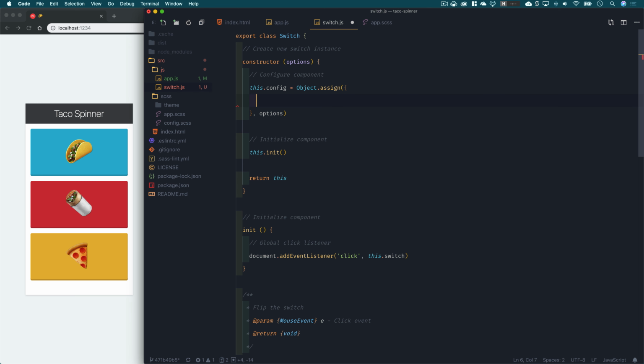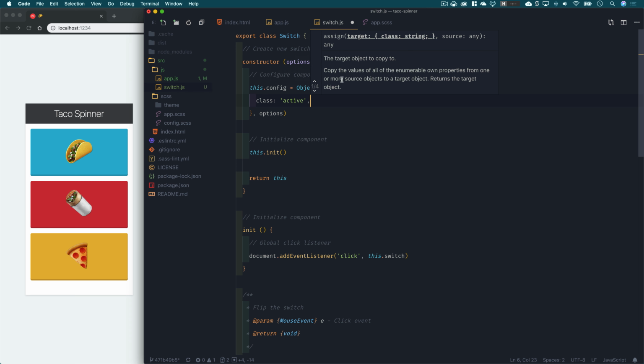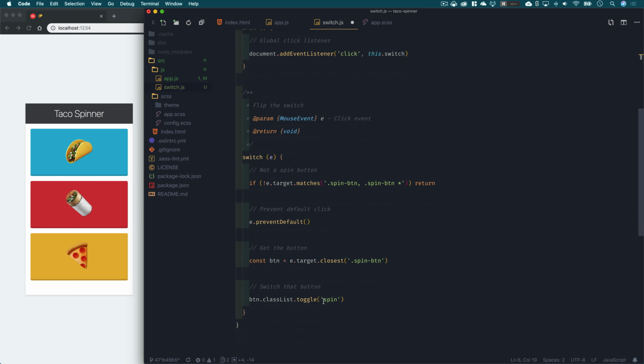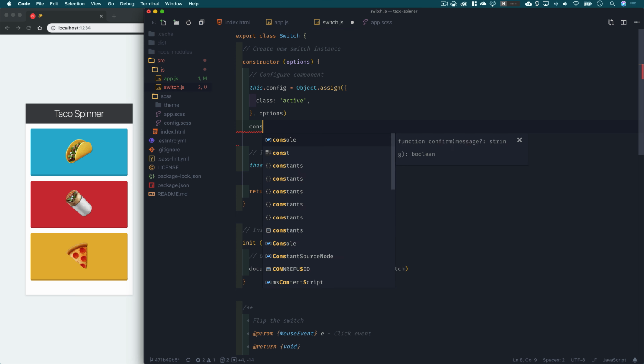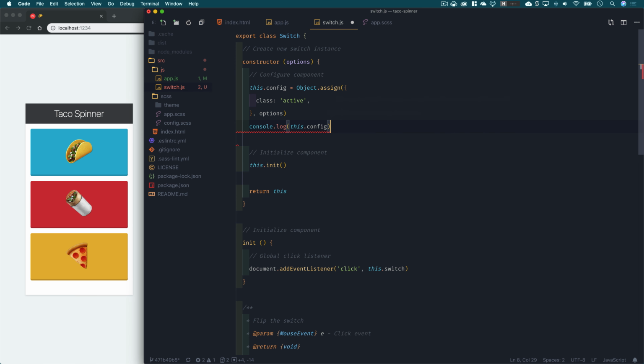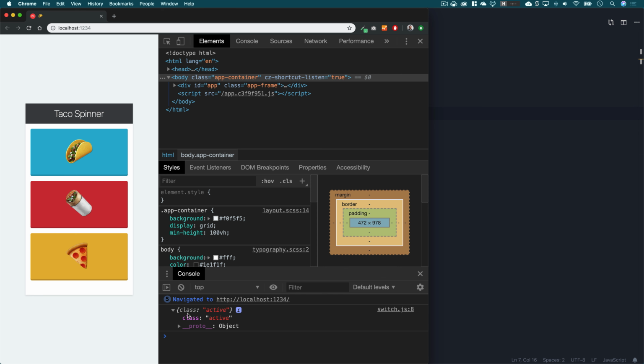So, for example, we could have a class that is toggled on and off whenever you switch. And rather than hard coding that class as spin, we'll have something really generic that could apply to any switch. Maybe that could just be active. Is the switch active or not? To test this, we'll do console.log this.config. Whenever we instantiate that, it'll log out the value of the config, and you'll see class is active.